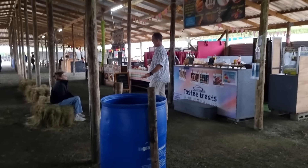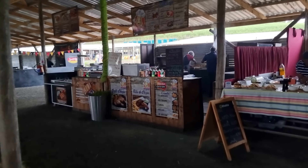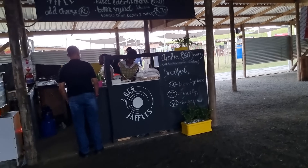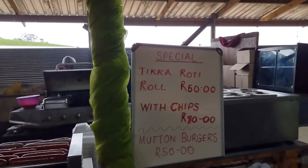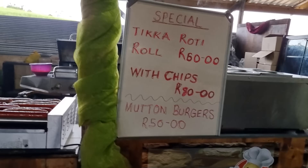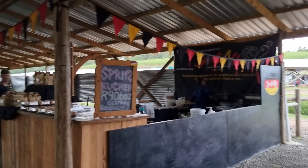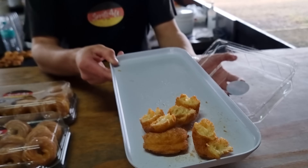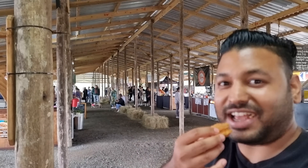As you can see, it's starting to get a lot busier now. Maybe I should try something to eat — something smells nice here. I can see a tikka roti roll with chips. There's also a Spritz stall — it's a German popped cake called a Spritz cookie, and apparently it tastes really good.